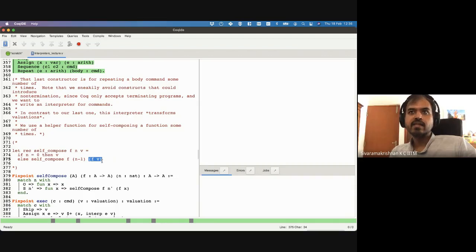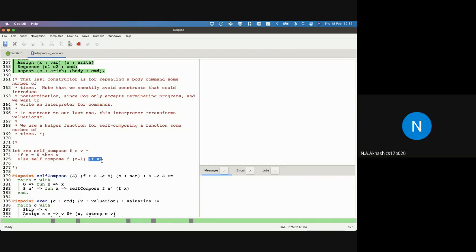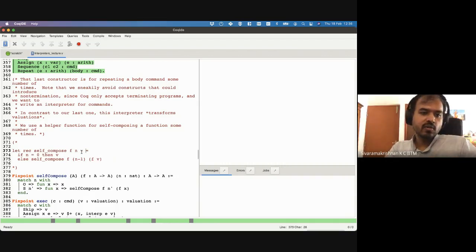Does this make sense, Akash? Sir, but how does this translate to the self-compose in Coq? There is no v in this function. Yeah, so what we're doing here is that you can drop this v. If you don't get this v, then I have to return the same v here. So we can write this as fun v arrow v. Whatever v you get, you just return the same v. And the point is, because this is returning a function as a result, you also have to do fun v arrow this thing. Does that make sense, Akash? Yes, sir. Yeah, so it's just a weird way of writing it. Doesn't matter. You could have written it this way as well. Both functions are equivalent, doing the same thing.